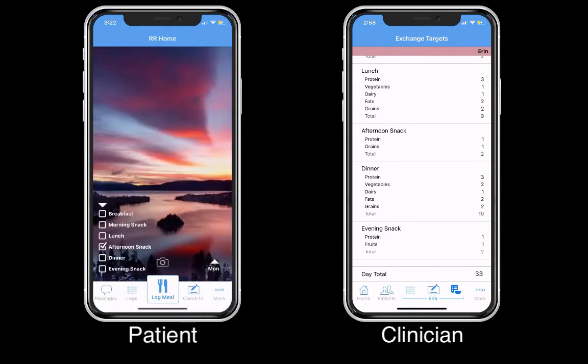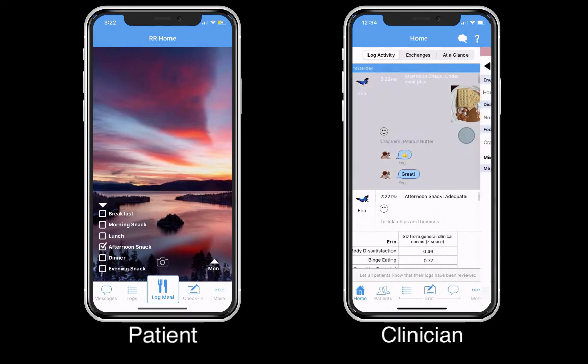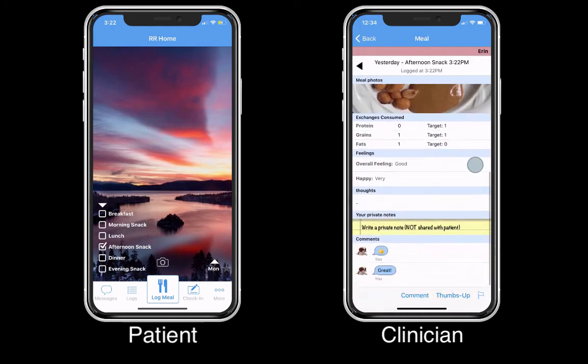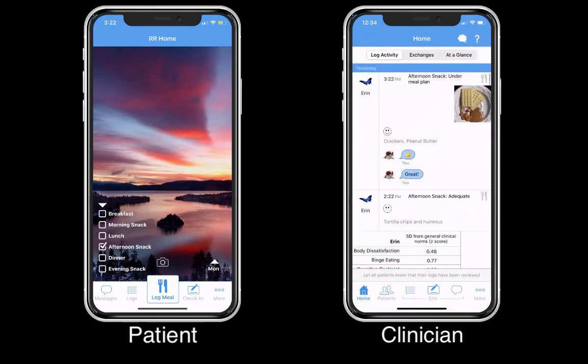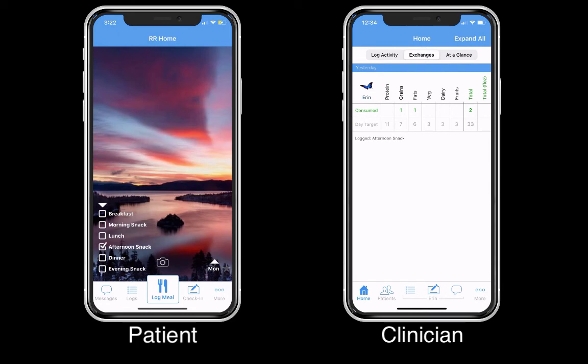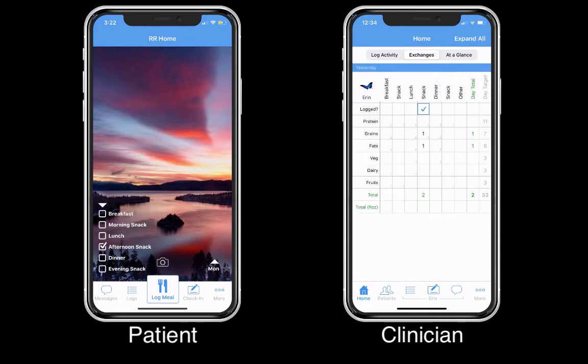Back to the clinician app, you can see all meals logged in the Patient Logs section, or from the Home tab on the left side of the bottom panel. If you tap on the meal you would like to look at, it will expand to show a more detailed view of that meal. You can also access a table tallying exchanges at the top of the home screen, and from the patient menu data section, where an exchanges tally populates once an exchanges meal plan is set. If you click into this table, you will be able to see an expanded view.